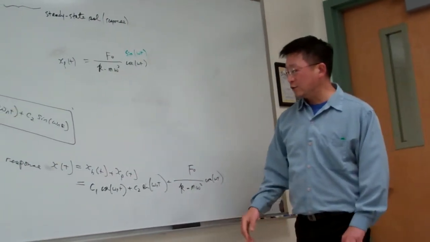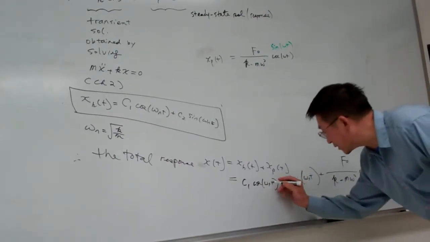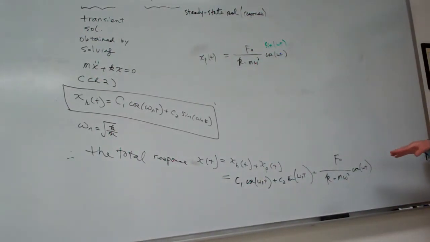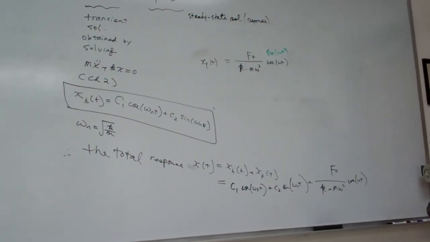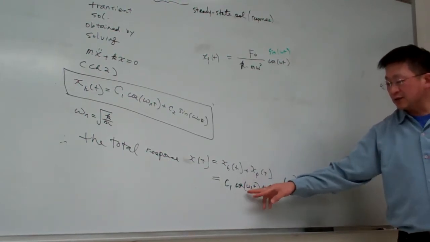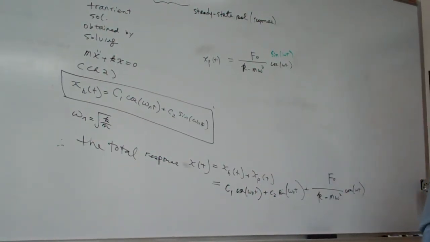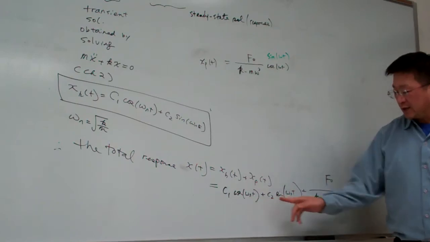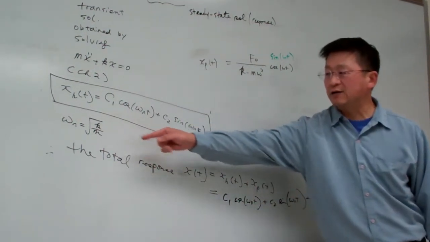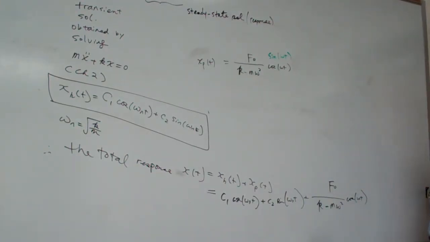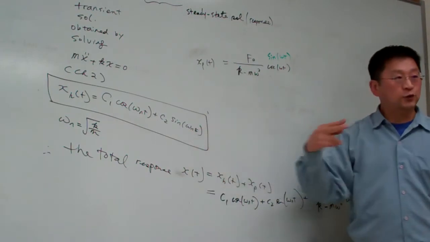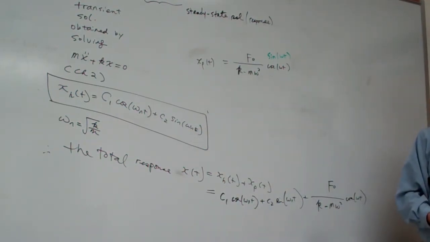And right now we can look at the response written here and see the information, because there are quite a few parameters and variables here. We know that the cosine and sine are about the oscillation, the transient. And omega n is the natural frequency. So we can always first calculate and get that number ready. C1 and C2 here are unknowns. So that is the two unknowns. Right now, we keep in mind we need to solve them.